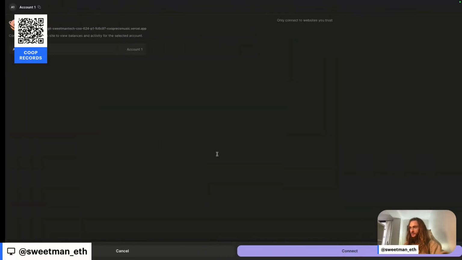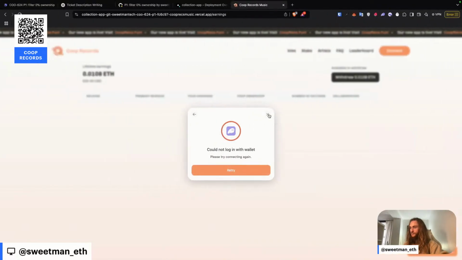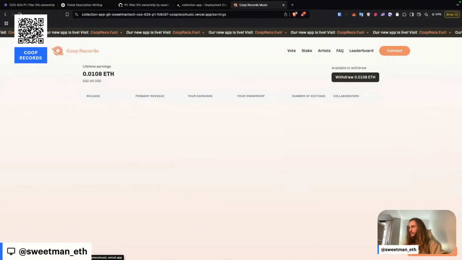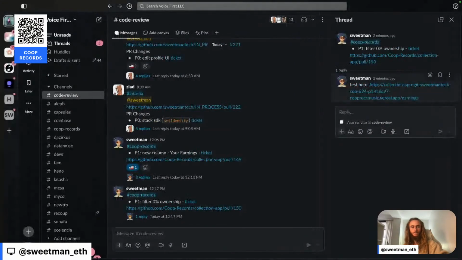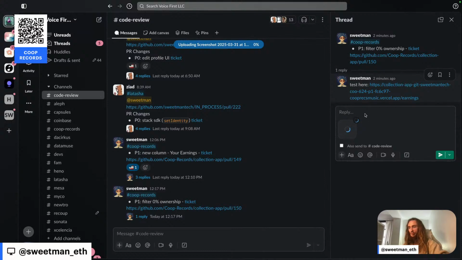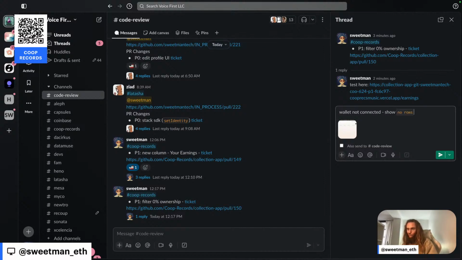Well, I guess let me cancel this first and show a screenshot. Wallet not connected, show no data, no rows in earnings table.